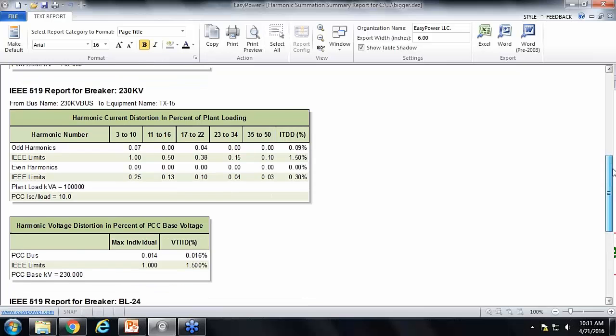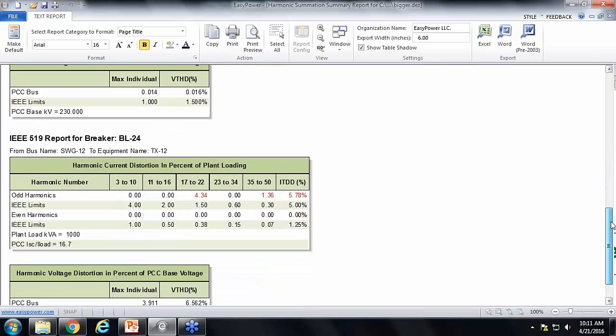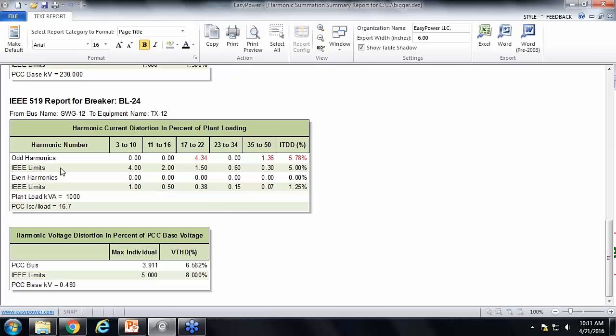Similarly, a new category has been added for low voltage. That is anything below 1,000 volts. And the limits are shown here for the odd harmonics. And even harmonics are 25% of the odd harmonic limit. So the voltage distortion, again, these are new items.